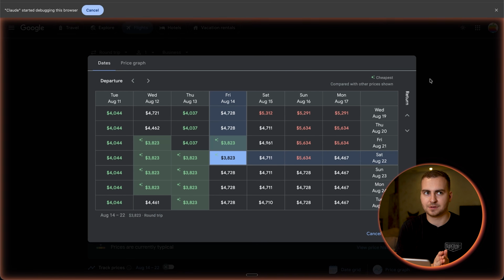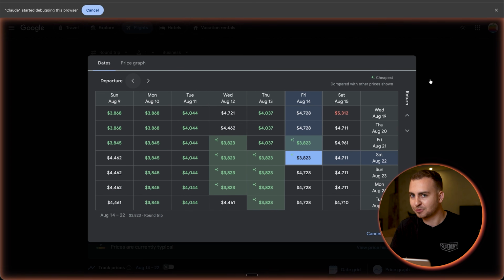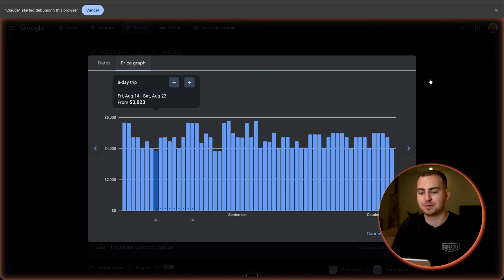And the interesting thing, and also what to be aware of, is that because it can control this, it can be signed into my account. So I could then tell it, go book the flight. And if it was an Emirates flight, for example, where I have an account, it would just be able to do that, and it could charge my credit card or something. So you have to be a little bit careful when you start getting it to do things in the browser, and you definitely want to watch what it's doing because it can sometimes go rogue and some crazy stuff can happen if you don't know what it is that is actually executing.